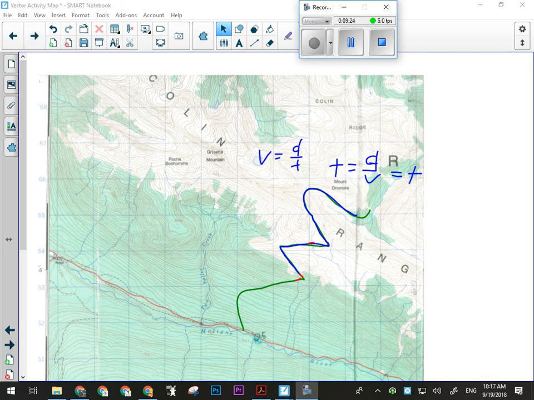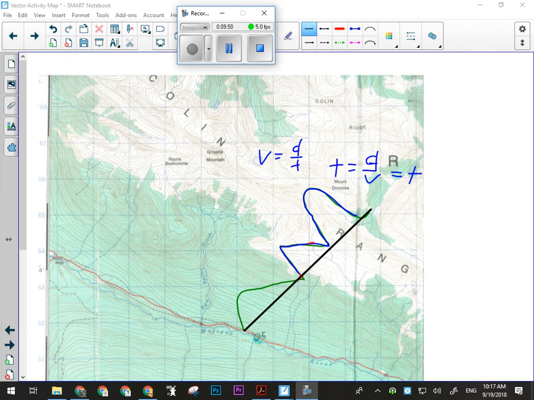All right, so to get my total displacement, that's going to be the straight line distance from beginning to end. So I'll just take, well, you guys will take a ruler because you'll actually do this on paper. All right, there's my displacement. So I have a line that now represents my displacement. All I have to do is measure it, okay? But I also need a vector on this. So I've got to get a vector by doing the following. I've got to have a y component and an x component. Since this went southwest, I'm going to have a y component that is south.